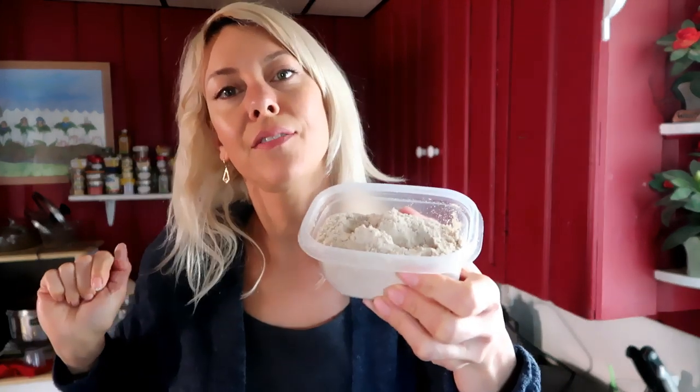So there you have it. There's how to make your own homemade Tigernut flour. And although it can't be substituted for the Tigernut flour you buy in baked goods, it's awesome to add resistant starch and fiber to your smoothies, morning porridge type of deal, anything like that.